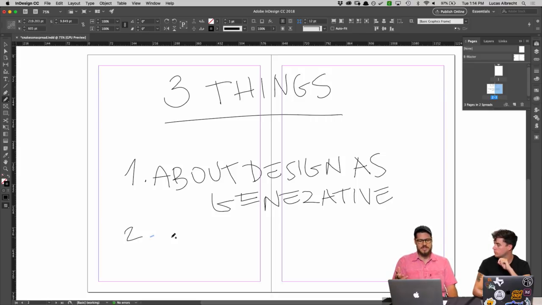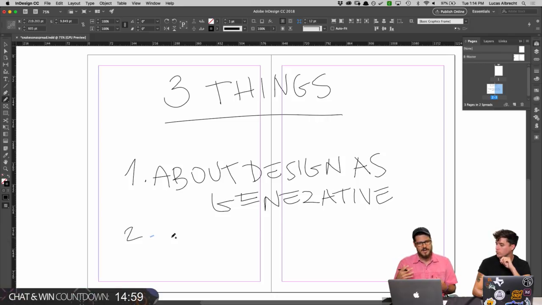For example, InDesign is a super powerful tool. It lets us do so much. But if you play by the rules as you perceive them, you make work that looks like InDesign. I think that's true of the entire Adobe suite. It's so powerful and has so many ways to enter. If you start bending it to open things up, you use InDesign to make, instead of making through InDesign, and hopefully we'll get a better sense of that once we get going. That's kind of what I mean, if that makes any sense.